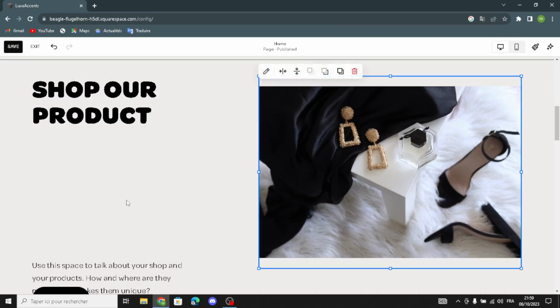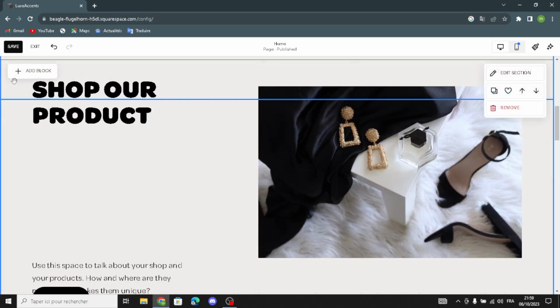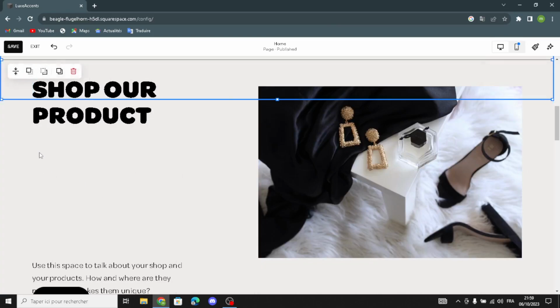You can add another one here if you want. Let's add another one here.